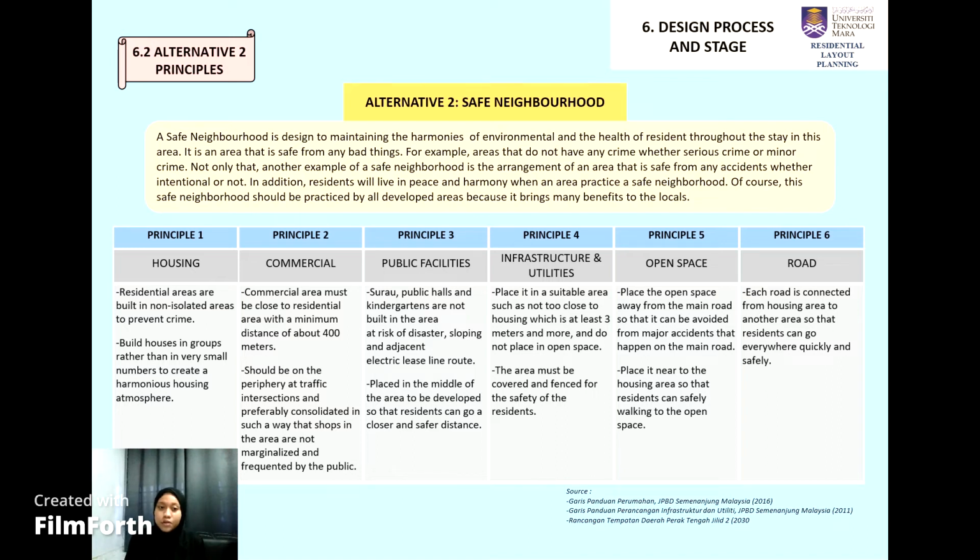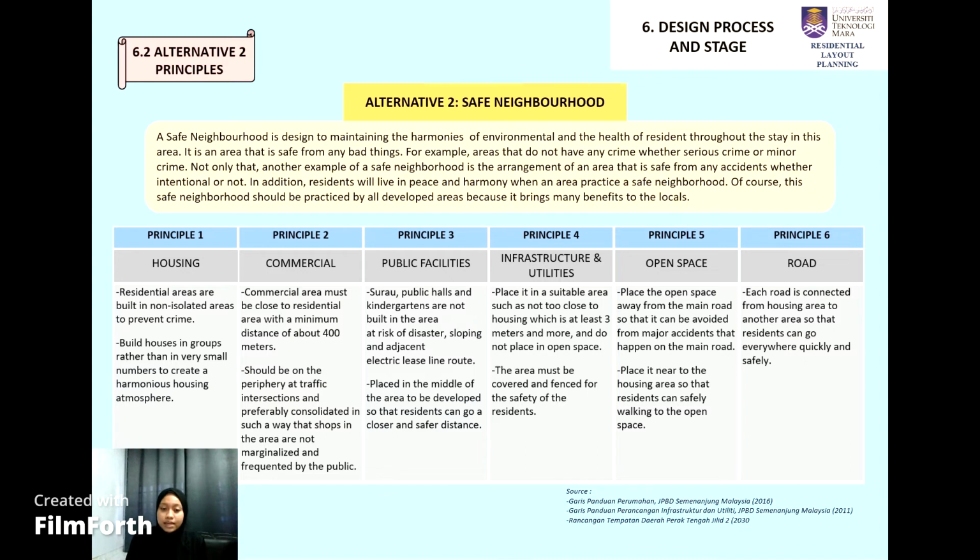Principle one is housing. One of the housing principles is that residential areas are built in non-isolated areas to prevent crime. Principle two is commercial. One of the commercial principles is that the commercial area must be close to the residential area with a minimum distance of about 400 meters.